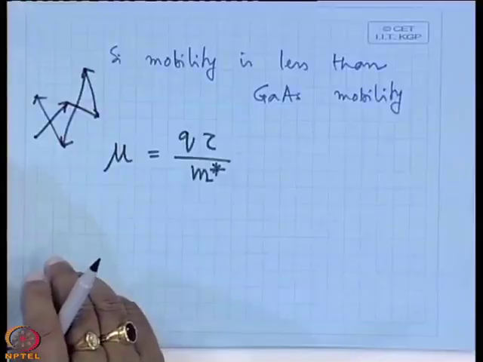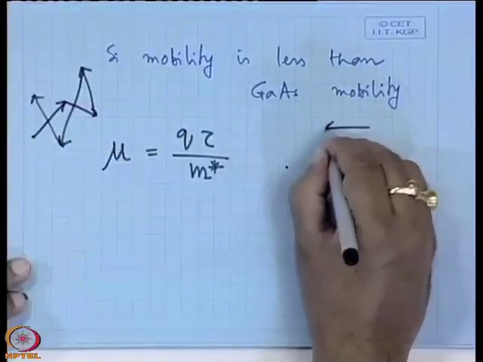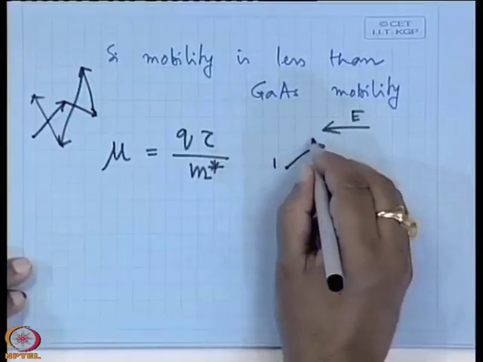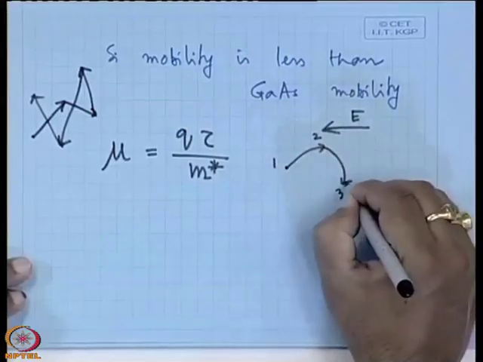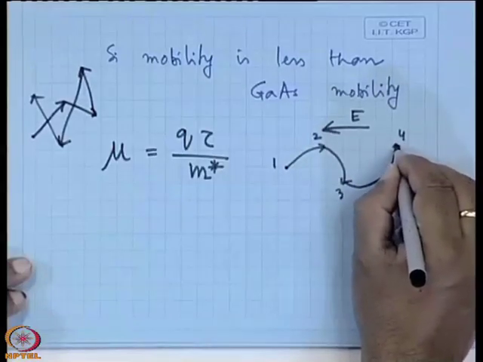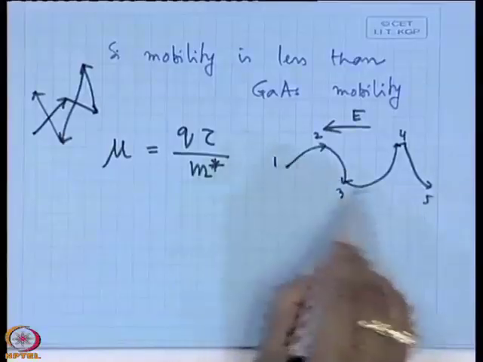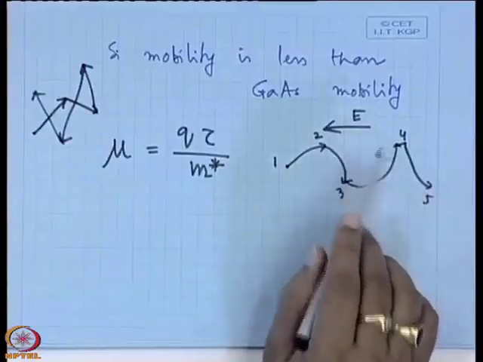But if you put an electric field, then what will happen? Yes, they will move in a particular direction. Suppose the electric field is in this direction, because electric field has a direction. If it starts from this point, so first from point 1 to point 2, then from 2 to 3, then from 3 to 4, then 4 to 5, etcetera. So, they move in the reverse direction of the electric field. If the electric field is in the negative x direction, they move in the positive x direction. You see that the direction is towards the reverse field direction, right? So, this is possible because of the application of the electric field. Without electric field, they do not have any net displacement.